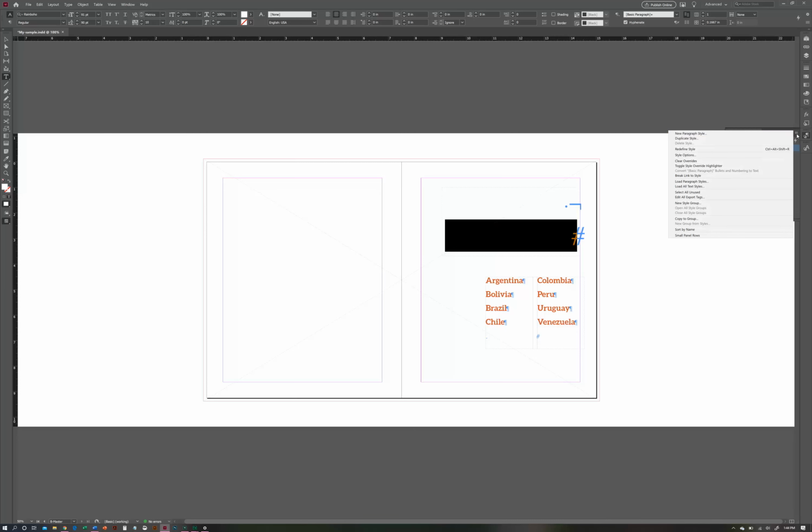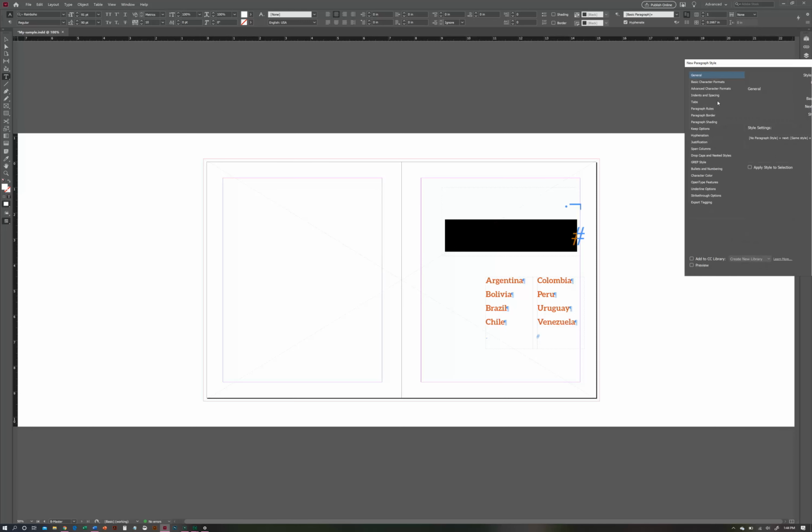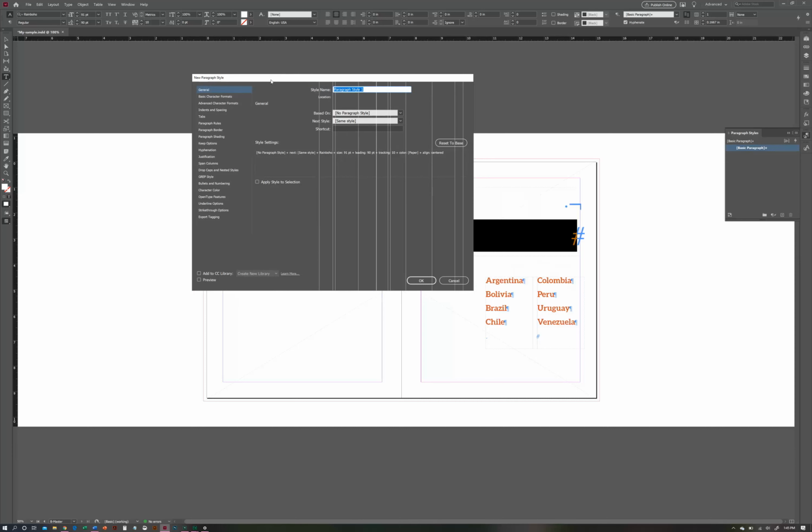So just go under the horizontal bars, new style. And if you have some text already highlighted, InDesign is super nice and it just gives you exactly what that styling is. And it tells you in this little summary area. So this is my font, Rainbow Ho, the size, the leading, the tracking, and the color, and the alignment. So that is pretty much exactly what I need it to be. We're gonna call this section header. I think that would make sense to me. And I'm going to just hit OK.